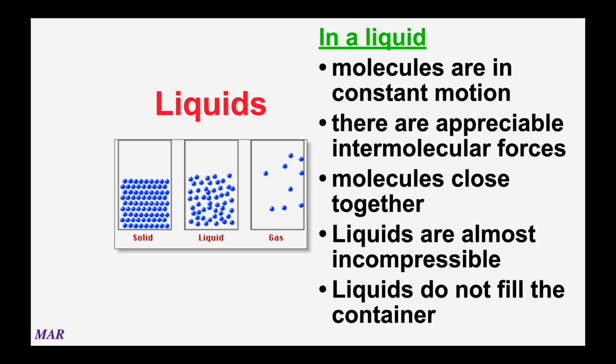And liquids are really interesting. So in a liquid, which is different than a gas, arguably a little bit, there's some special constraints. In a liquid, the molecules are constantly moving around. You have pretty good intermolecular forces. Now remember, gases move around a lot, but they didn't have any intermolecular forces, at least in Chem 222 and Chem 223. Also compared to gases, in liquids the molecules are pretty close together. It's almost impossible to compress a liquid. Now you can compress gases. You can take 3 liters of gas and compress it down to a milliliter or something like that without too much difficulty. But liquids are pretty hard to do that.